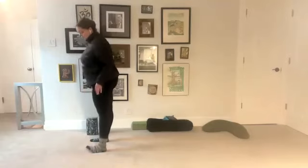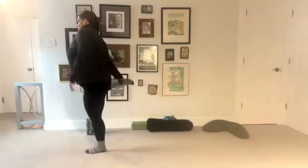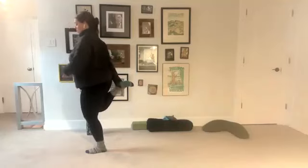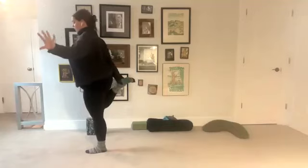Oh, nice. Now start to send weight into your left foot. And if you can, start to bend your right knee. Maybe even grab for the foot here, the top of the foot. And it can be a nice place to get a stretch in the quad. You might feel it right away, just grabbing onto the foot. But I think about lifting up through the top of the head. If you need a wall close by for balance, go for it.